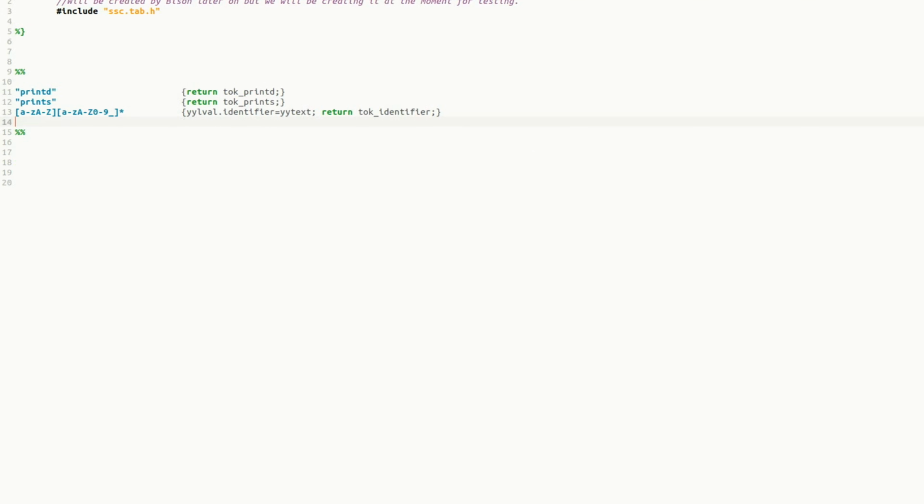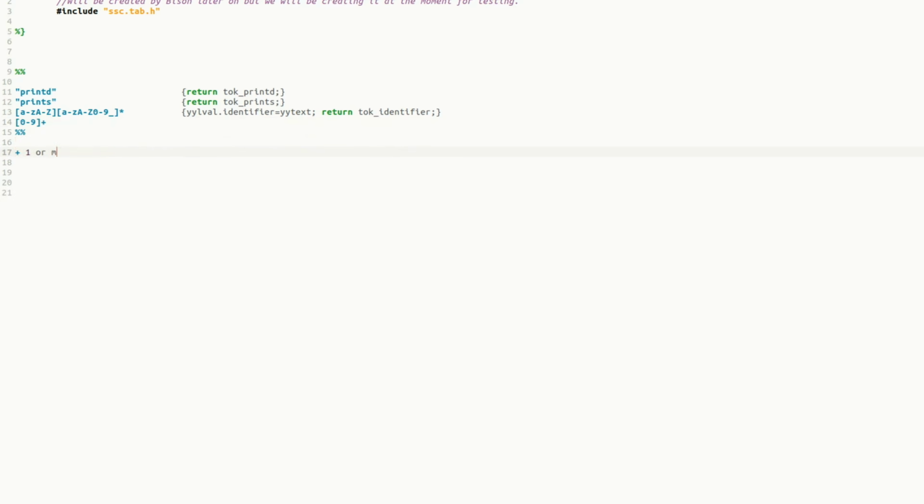Next, we have to write the rule for double literal. A double literal could be an integer, so let's first write the definition of integer. An integer could be a sequence of multiple digits. Therefore, I have written the regular expression 0 to 9, and at the end I have written a plus.